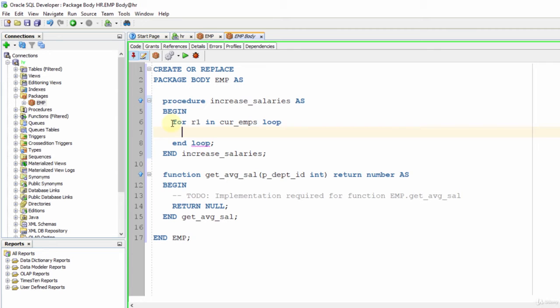Now we need to increase the salaries. To do that, we can use our variable that we declared and initialized in the package spec. Let's write update employees_copy set salary is equal to salary plus salary times v_salary_increase_rate.